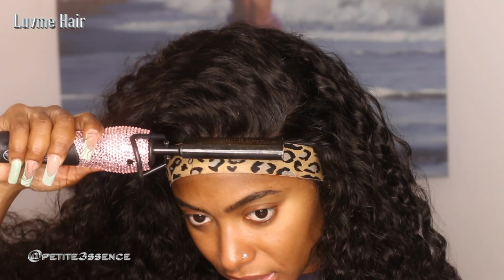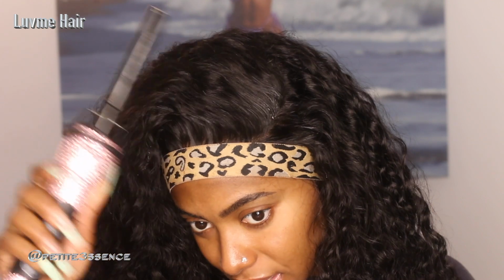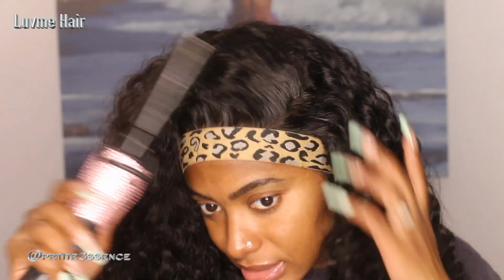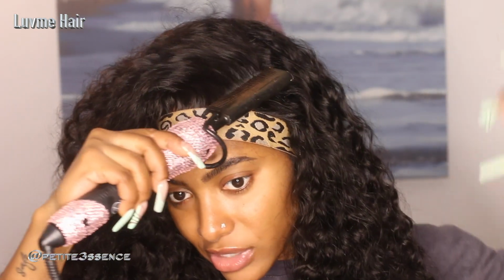So far it's been really easy. As you guys saw, I only went ahead and used a little hairspray on the sides, and that's it. I want to maintain the volume, so I won't go in too far with pressing down the hair. And no baby hairs needed, no swoops. Looks like your natural hairline.